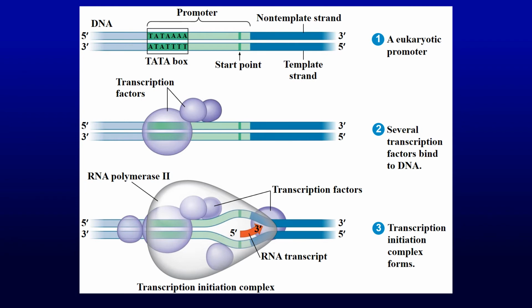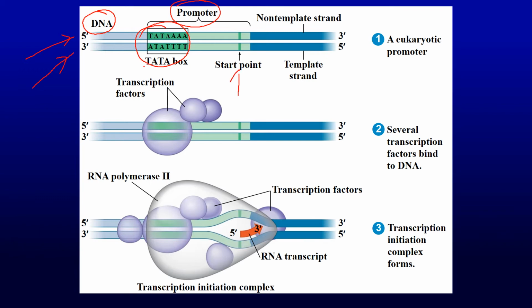Okay, so I want to have a look in a little bit more detail at this initiation part of transcription. So we've got our DNA molecule. It's double-stranded. There's one strand, there's the other, and you can see we've got our 5' end and our 3' end. So at the beginning of a gene, we have this promoter region. And the promoter region is usually characterized by what we call this TATA box. And it has this TATA sequence. So there's our TATA box. And that sequence seems to be a fairly common one at the start of many genes. And it's this region that we call our promoter region.